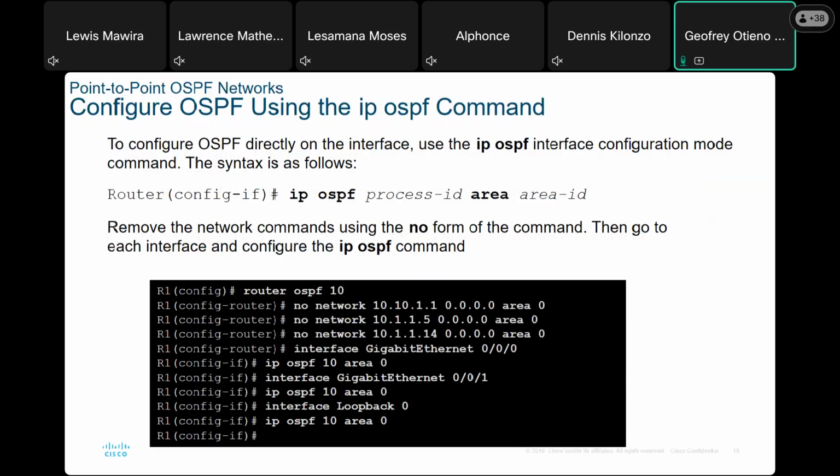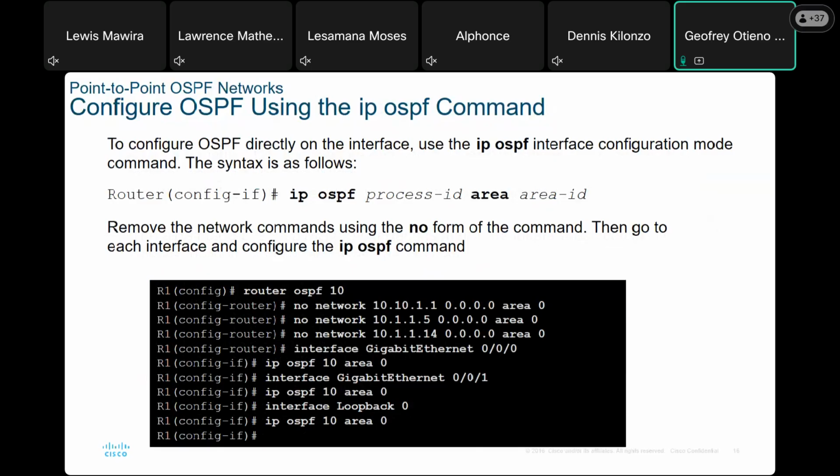Very straightforward. Just go to each and every interface of the router and specify the area each belongs to. So ip ospf 10 area 0 must be enabled on the global mode. You must start from there. So this one is being advertised on the global mode so that when you go to the interfaces, it will be accepted.